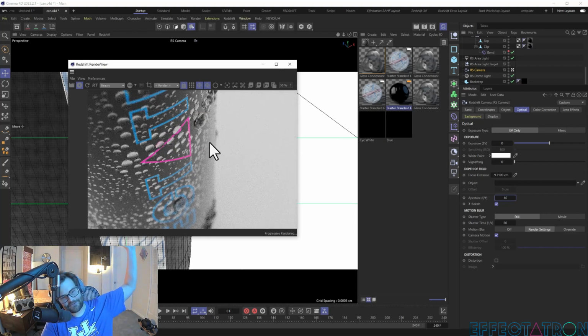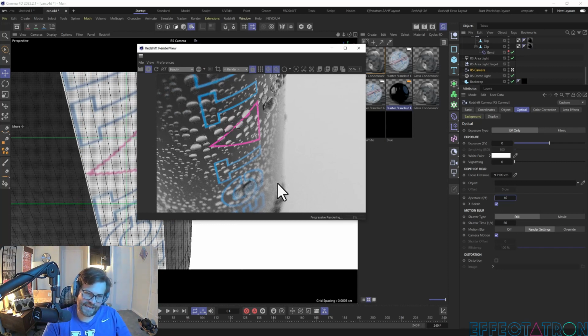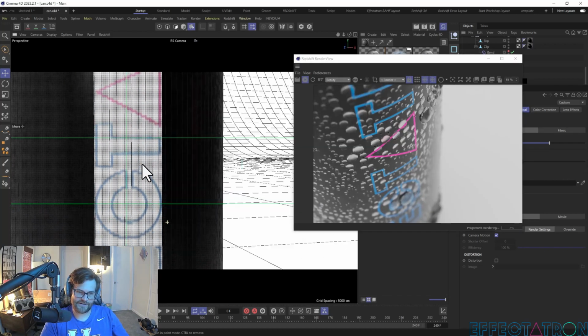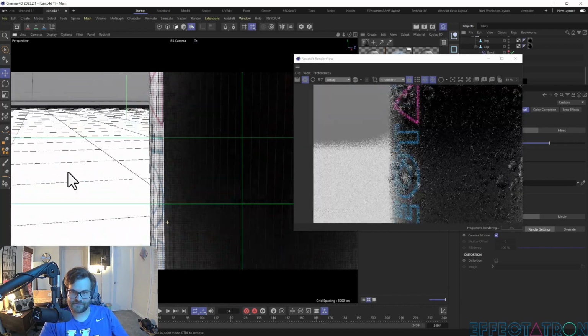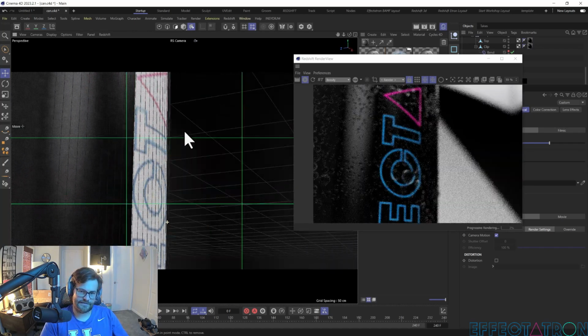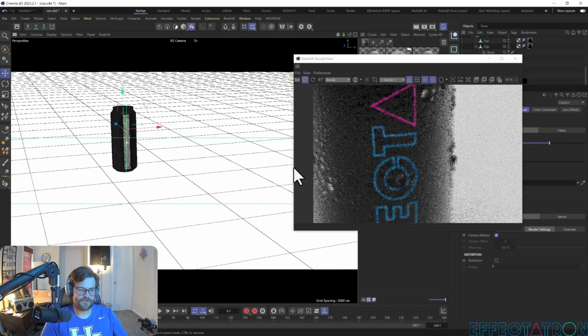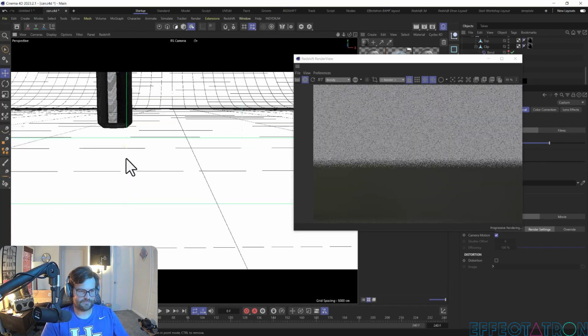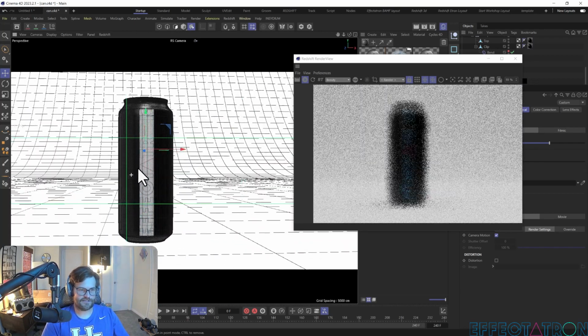But there we go. Now we have this really nice, cool Effectatron can. You can get these nice tight shots that have this really nice, cool glass look on them. Very, very nice, very neat. And you can control it and create these really cool shots. Boom, just like that. Yeah, cool. Yeah, that's pretty much it.